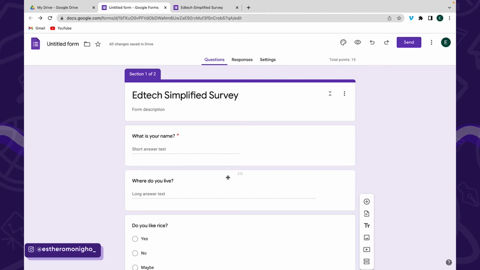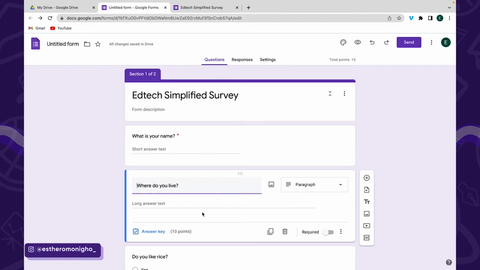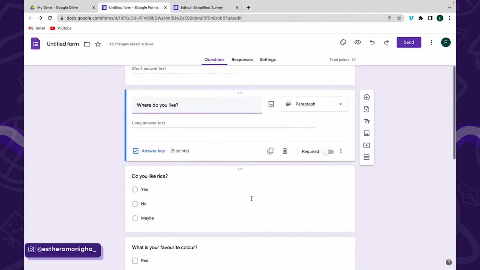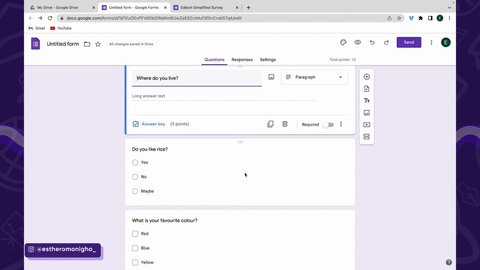You can input each question's points by clicking on the question as if you want to edit, and you go on to answer key. To the right, you're going to be able to type in the number of points you want each question to carry. Maybe 5 points, right? And then you can go on to do that for all your questions.